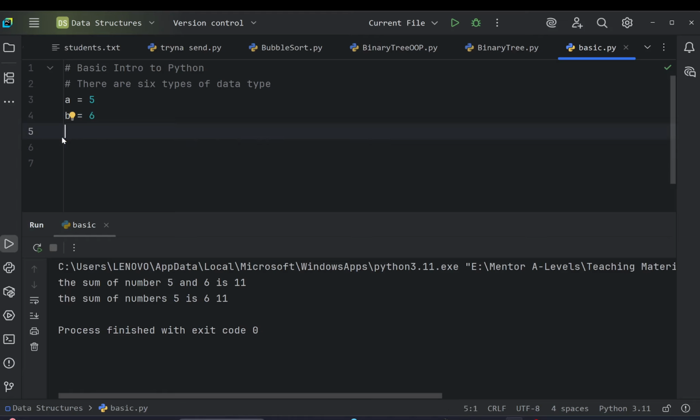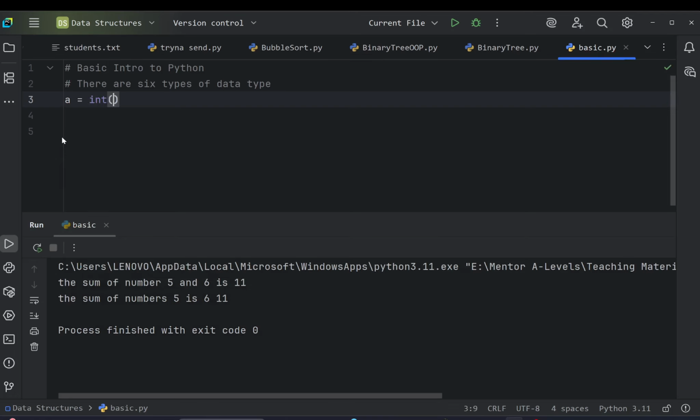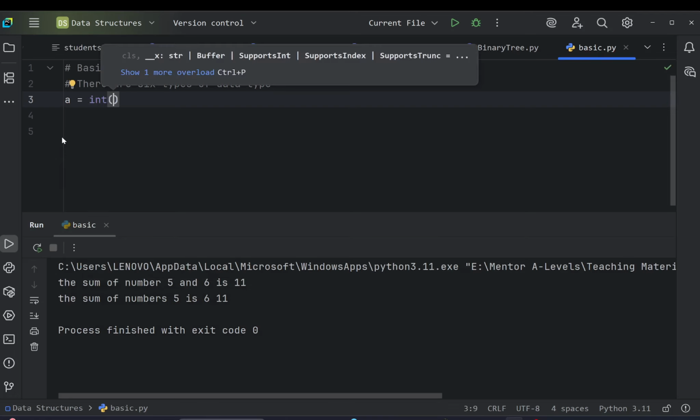What else we've got? Whenever you want the user to assign the value, you want to create a small mathematical program that outputs the sum of a number, what you could do is add a variable, and do a is equals to int. This ensures that whatever the user inputs is of integer form only.